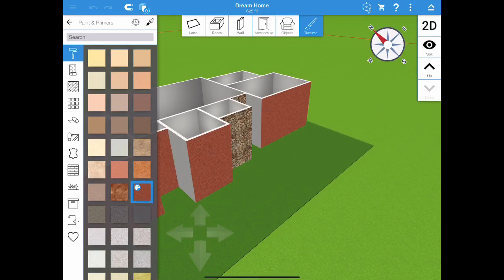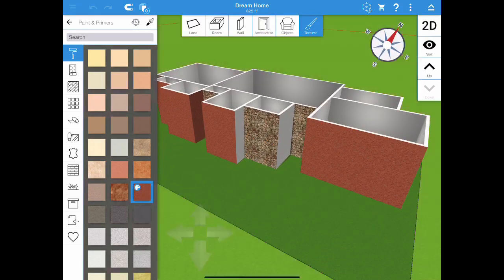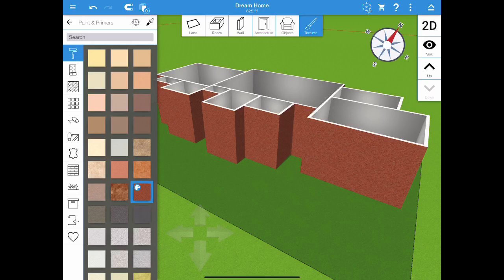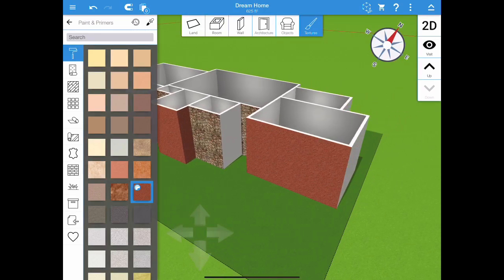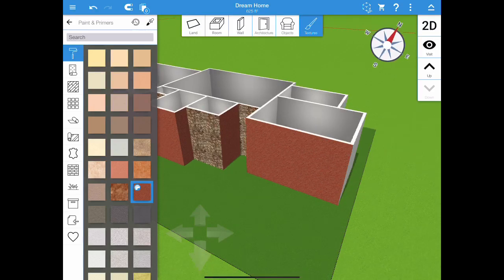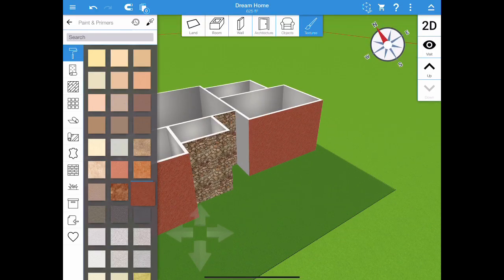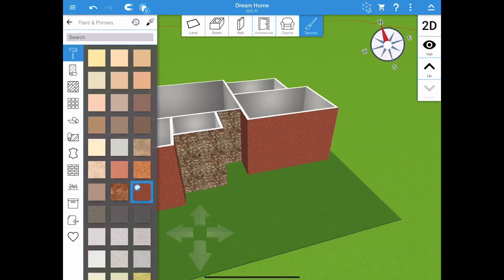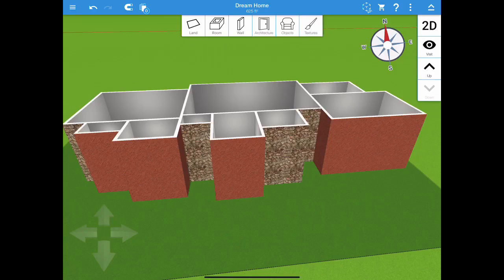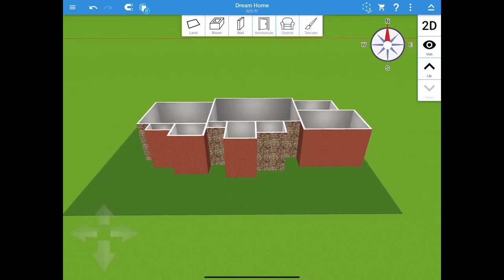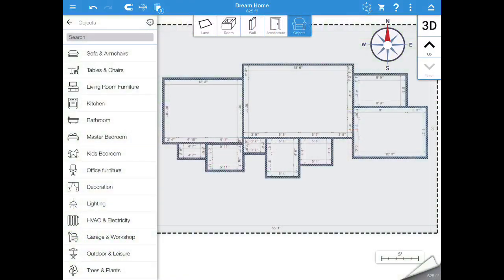The reason that you can't put a roof on in the game itself is they are still figuring out the tech on how to do that, and they're very apologetic about it. So they had come up somehow with their own hack, and they actually show their customers how to do the roofs. So that's something I'm definitely going to check out. Also, they have model homes in here that you can visit and see how they put them on there, which are kind of cool. And I think you can actually go in and change those just to practice, but that's what the exterior of the home looks like right now.